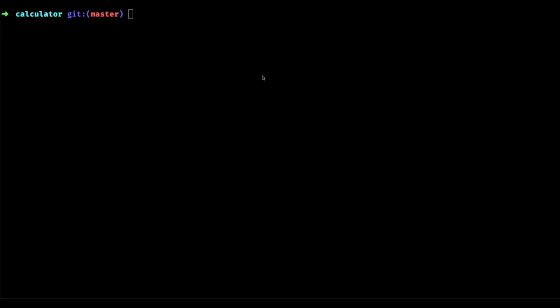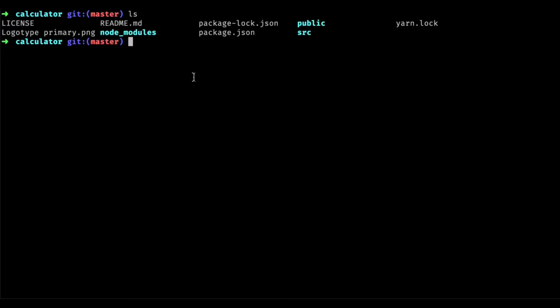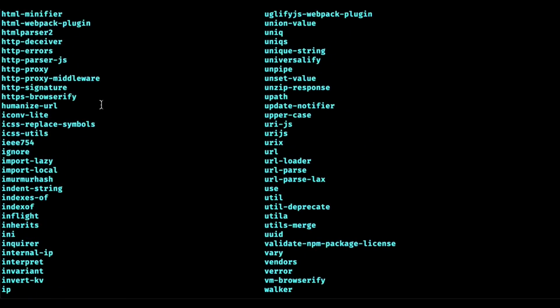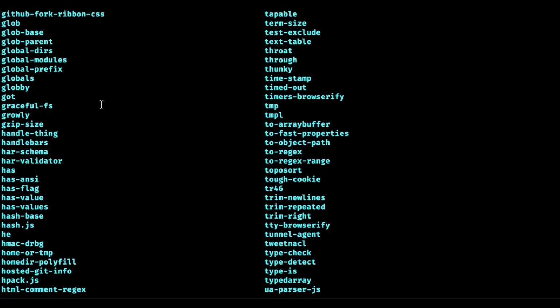Okay, what is .gitignore? A .gitignore is a kind of file that you use in order to ignore some files so they are not pushed and committed into your Git repository. For example, in our project, we have a node_modules folder, which includes all of the dependencies. If I open this node_modules, you will find that there are multiple folders here that I'm not interested in pushing into the repository.